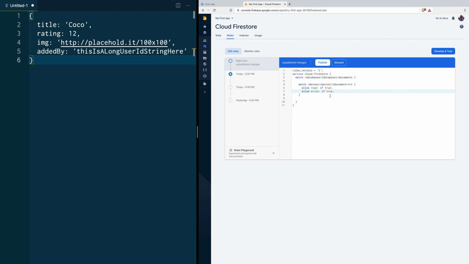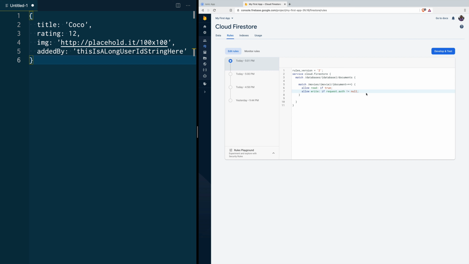And we can say, okay, this is going to be public document, so basically anyone can look at our movies, but to write, I want to create a different condition. And that condition is that I only want authenticated users to be able to write movies to the database. So I can say, okay, let's allow the write operation if the auth variable inside of the request is different from null. So if there's no auth variable in the request, it means that the user is not authenticated, and I'm going to throw here a permissions error.